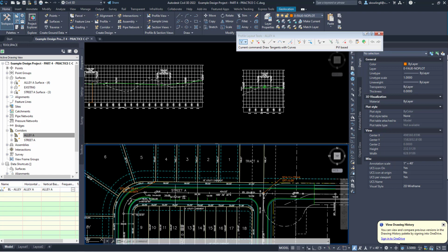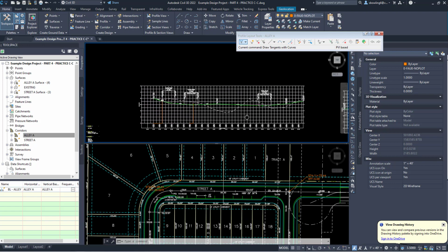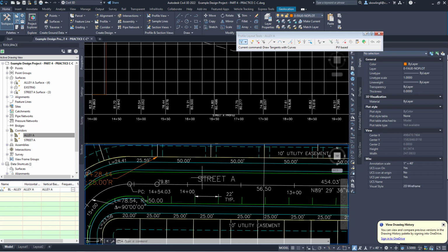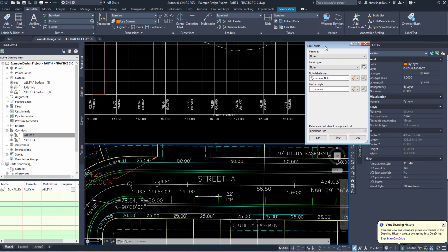Okay, so I'm going to show you how to do the spot grades for the center line of the road since we've got our surfaces. And I'll double check with them just to make sure, you can have these switched however you want to look at it visually. So I'm going to come up here and go to the annotate, click on add labels. I'm going to go ahead and close that. And then I'm going to come and go to surface, and I'm going to do spot elevations. Elevation only. I'm going to add.